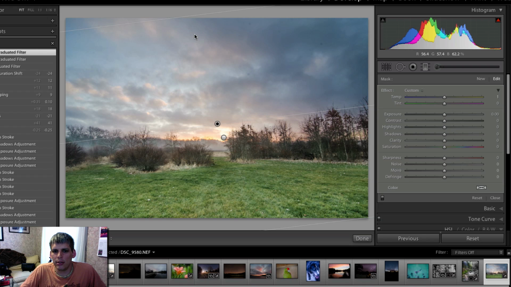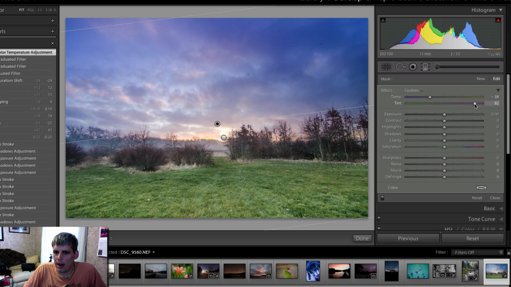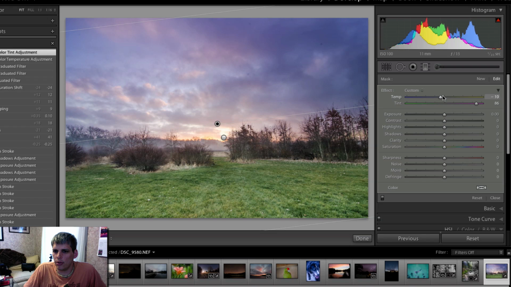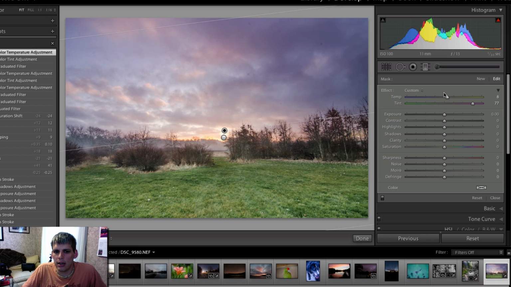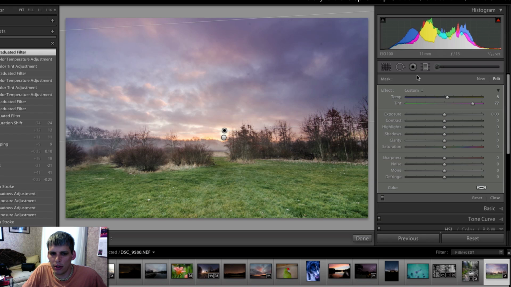We got some colors, we got some clouds and stuff, but Lightroom does give you the power to use the temperature controls with your graduated filter, so you can effectively make your sunrises a little bit more dramatic than they originally were. I'm not sure if that's your style or not, but I just wanted to let you know that it is an option for you.